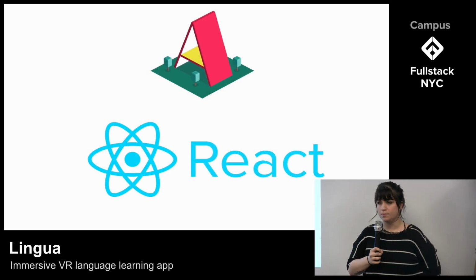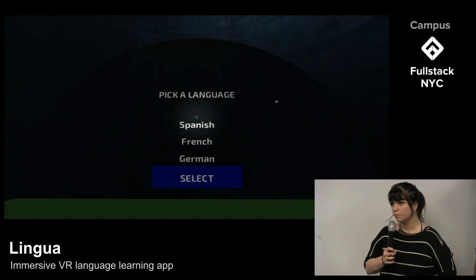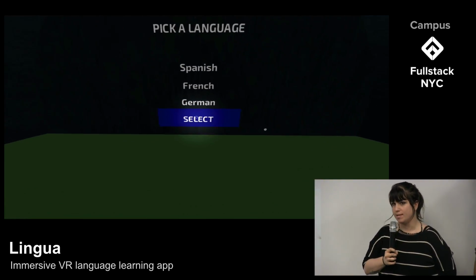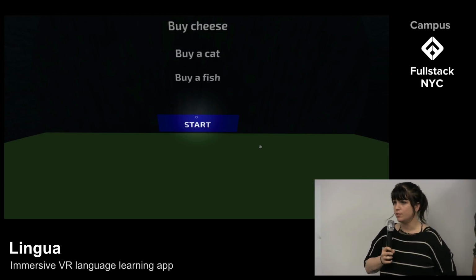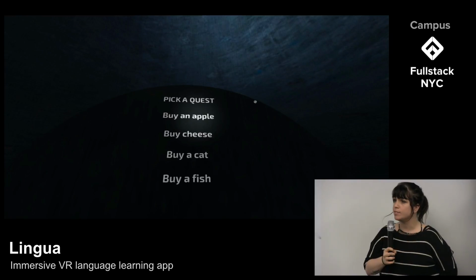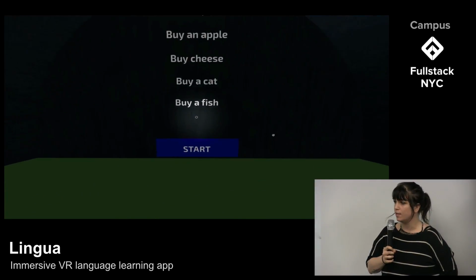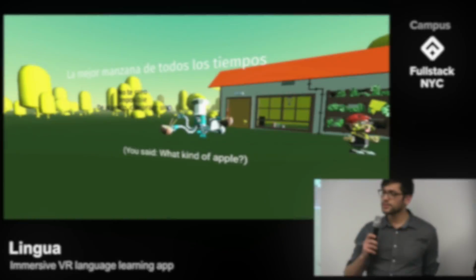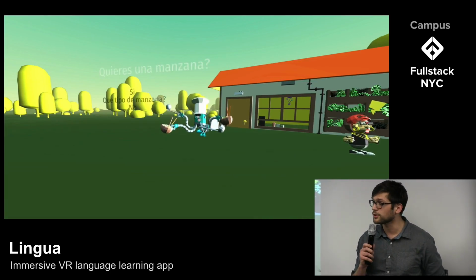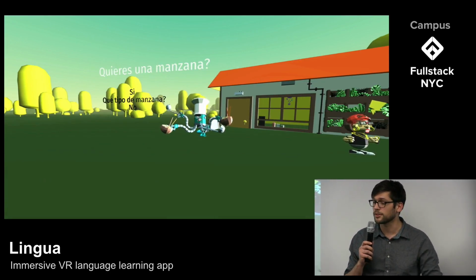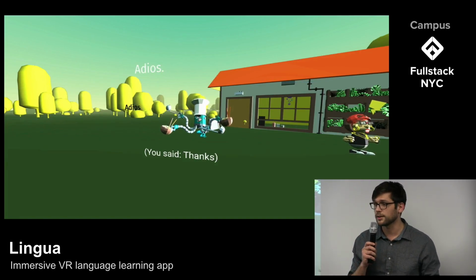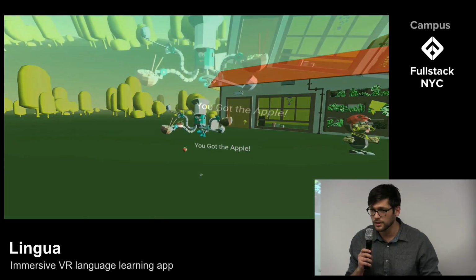The user is going to be prompted with a language and then a quest. Our quest prompts and rewards are set via our relational database. The goal is for the user to successfully finish the conversation in the chosen language and then receive the reward that is associated with their chosen quest. Based on what language and quest the user selects, the relevant prompts and all of their associated responses are eager loaded from our database and translated via a call to Google's translation API while the models load in the background.